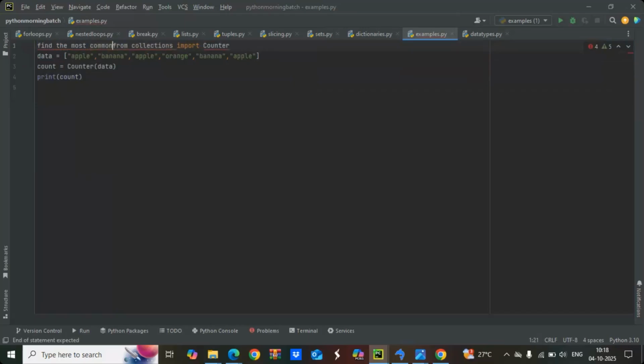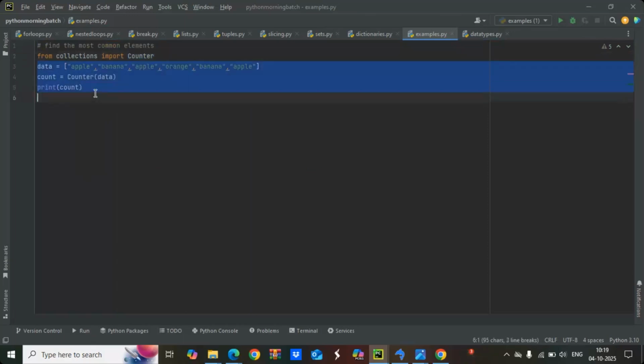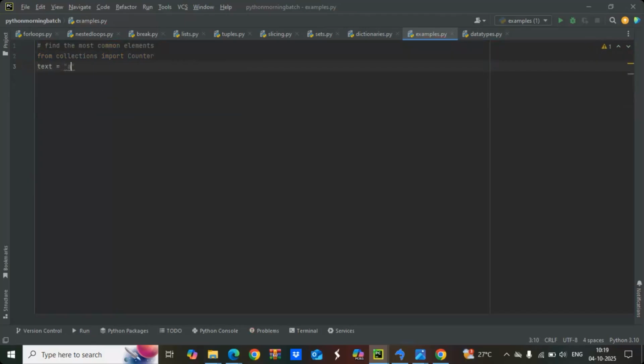Same as before, we can use Counter here. This is the data. Here we will store how many times each element is repeated. We can store this in a variable.